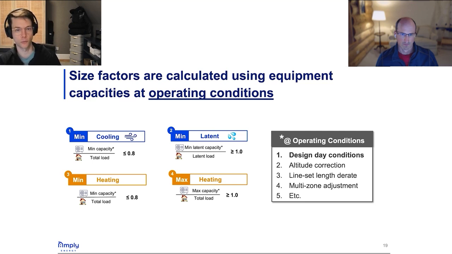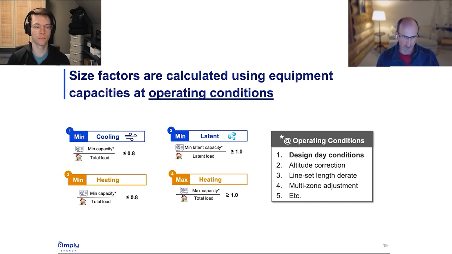So just to your point a couple slides ago, this is driving home the math of Goldilocks sizing. You need a heat pump that is going to be able to serve both of these things. And so you can't just focus on heating or just focus on cooling. You need to think about it over the course of the whole year. Yeah, I like to think of these Manual S size factors. These are just basic guardrails.